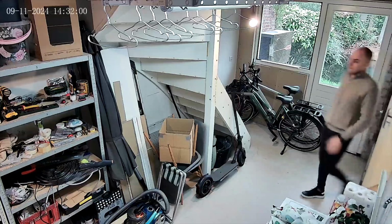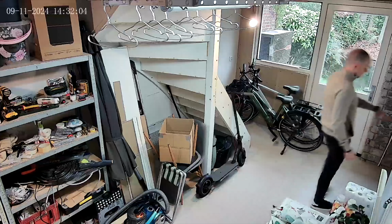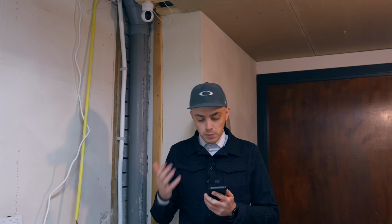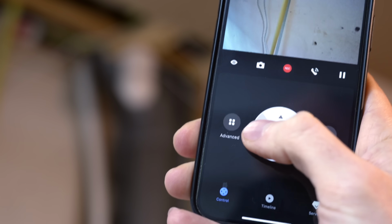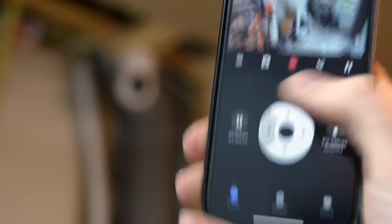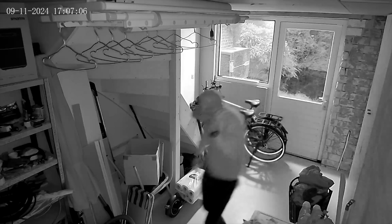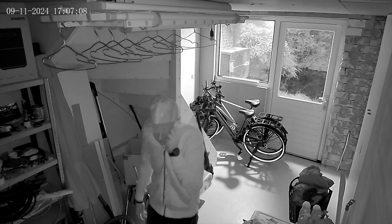It has a high definition video quality and a wide angle lens, allowing me to monitor anything that's happening around our garage. Especially handy is the remote control function. So I could rotate the camera any way I like or use any of the predefined positions. Plus, the night vision feature means I can see clearly even in low light conditions.